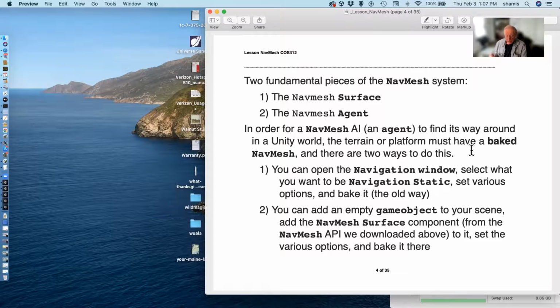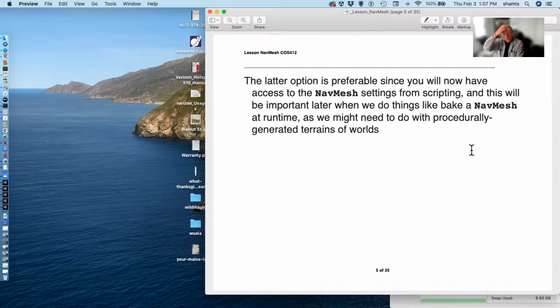The thing that this buys you is that you have access to the nav mesh settings from scripting. So it makes it much, much easier to manipulate your nav mesh. In particular, it makes it possible for you to bake the nav mesh at runtime, which of course, if you're doing a procedurally generated world that's throwing random numbers, you need to be able to do that.